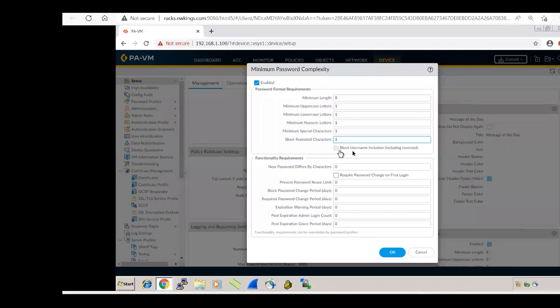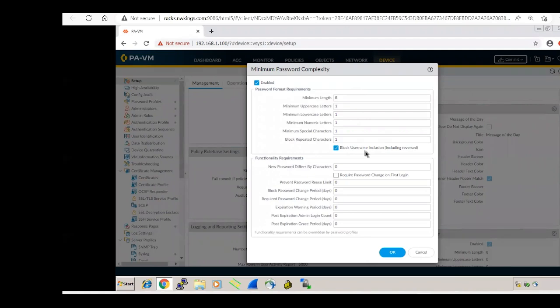And this is, guys, block username inclusion. If you enable it, guys, it is very important. Palo Alto gives very good features. Like if I'm creating one user, let's say Deepak, I'm giving an example, I can take the name of anyone, right?